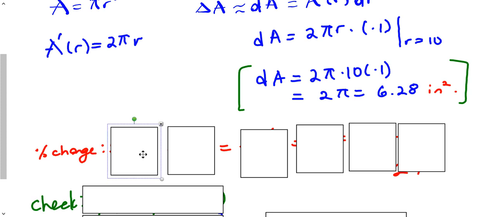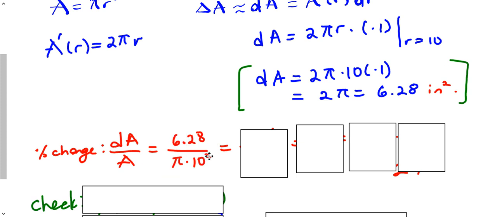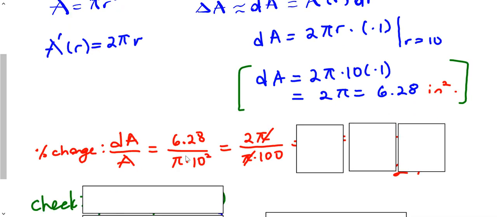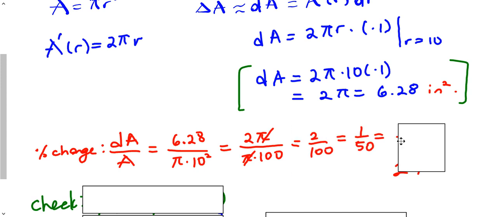And what about percentage change? For that, you need to know change over the total area, so dA over A. We already know dA. Now, you could do this numerically, but you can also do it by putting the actual quantities like 2 pi r dr over pi r squared and simplify it that way. Okay, but here I'm just using the numerical values for dA and A. The pi's cancel, and this is what we get. 0.02. So as a percent, that's 2%. So when the radius changes by 0.1, goes up by 0.1, area at that moment in time is going to change by 2%.